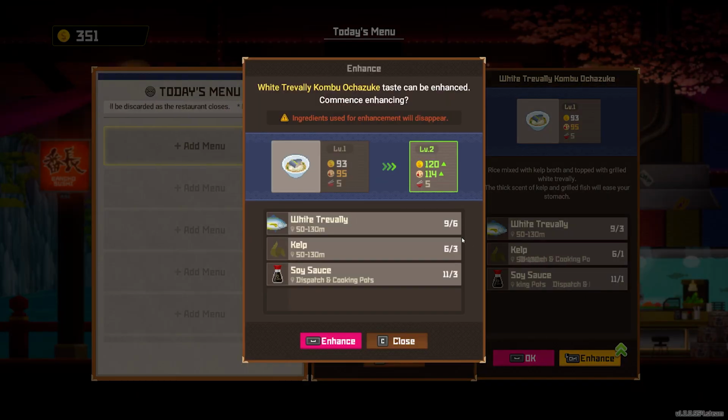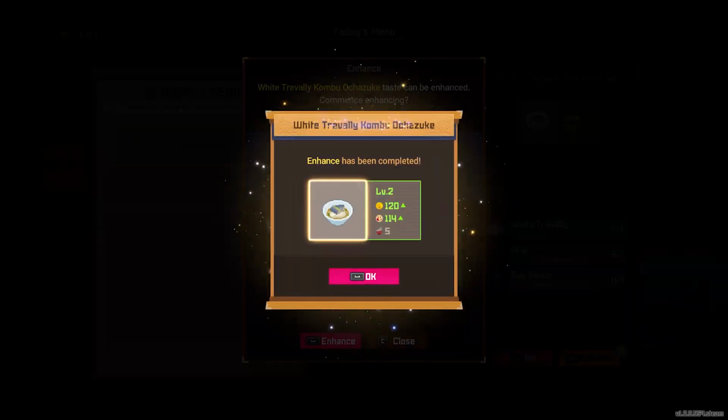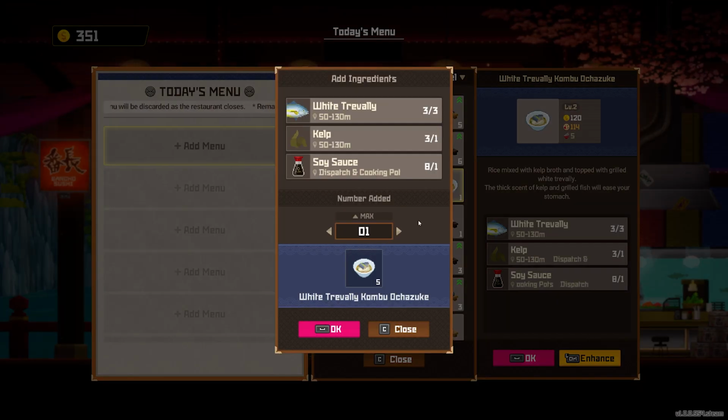So if I was to enhance that... I guess we only need the one, don't we? I think we've seen this one a few times. Okay, so let's add that to the menu then. Hopefully she orders it.